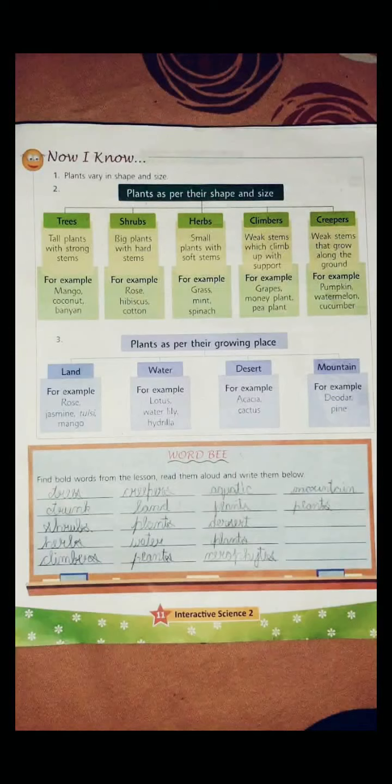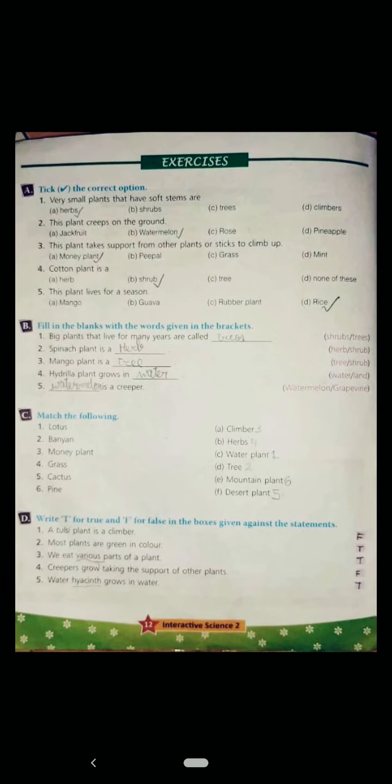Now, we'll do the exercises. The exercises for the chapter are going to be discussed today. When we complete this discussion, I am sending you these pages. You will do fill in the blanks, match the following and true false in whichever copy you were doing the work. Rough copy, old copy, any kind of copy, in whichever you are doing the work, you will continue the science work by doing fill in the blanks, match the following and true false in the copy.